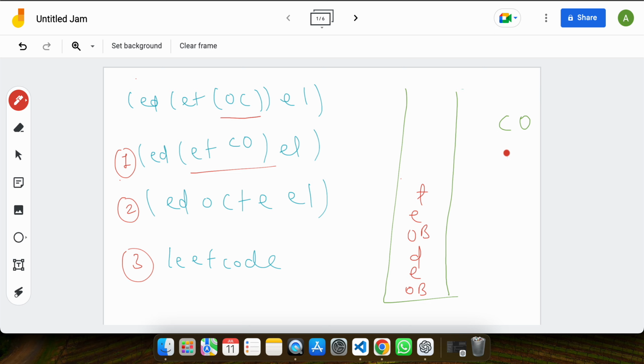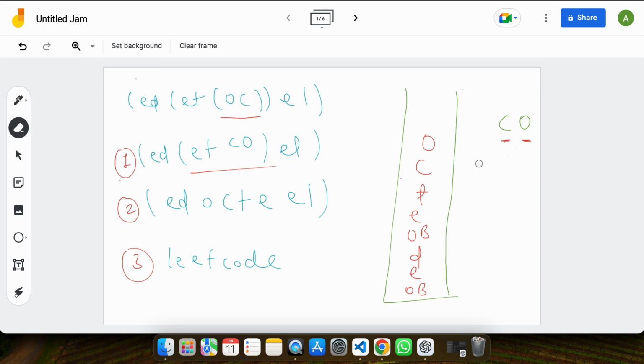How? In the order in which I will remove them, in the same order I will put back inside our stack. So C, I have removed C first, then O. So C will come here first, then O, and you will know later why I have done this in this order.